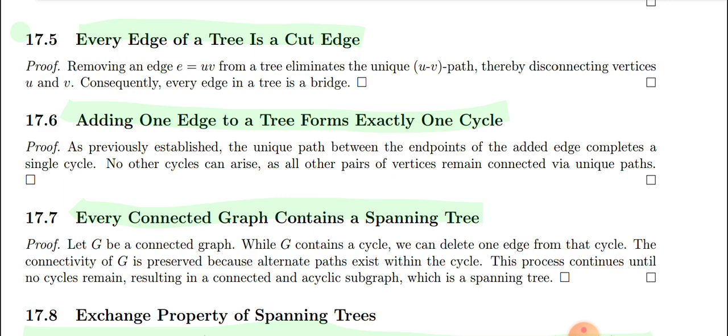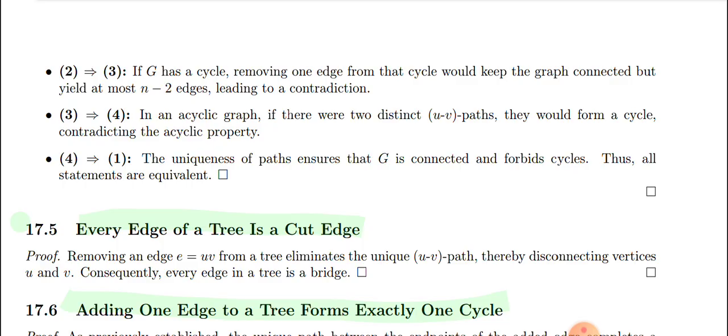That closed loop of logical certainty is why this theorem is so foundational. It gives us 4 robust, interchangeable tools for defining and verifying a tree, which has to be vital when you're designing systems that demand minimal redundancy. Absolutely. We've established the core identity of a tree. Now we can start to examine the specific roles played by its components and how a tree relates to larger, more complex systems. Let's start with the role of the edge itself.